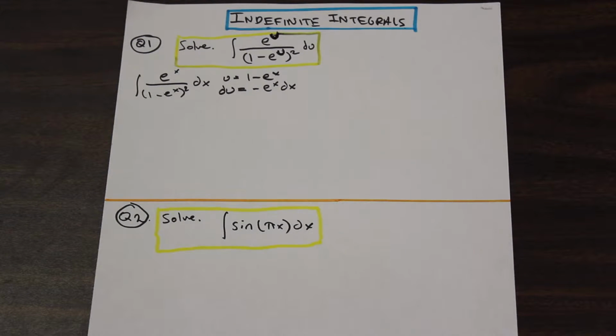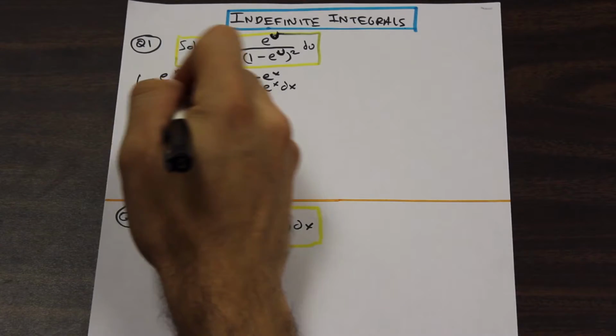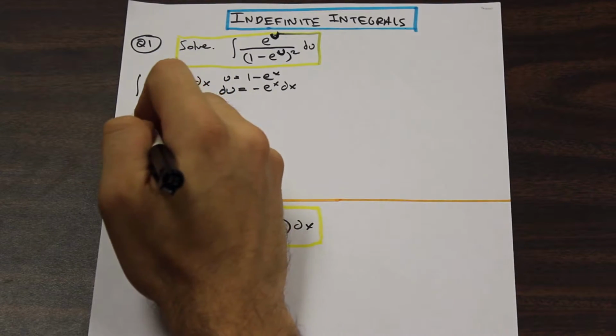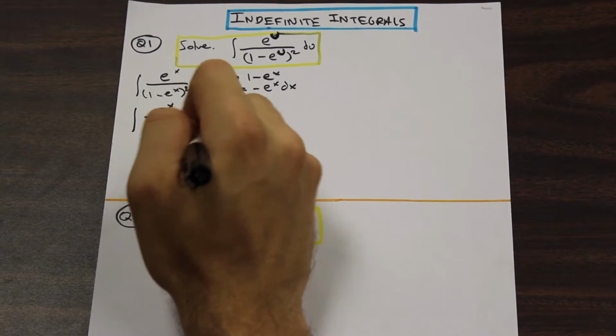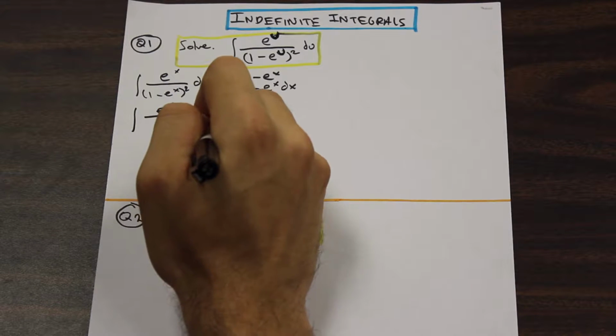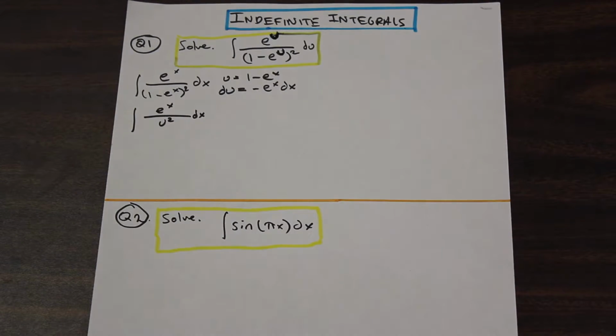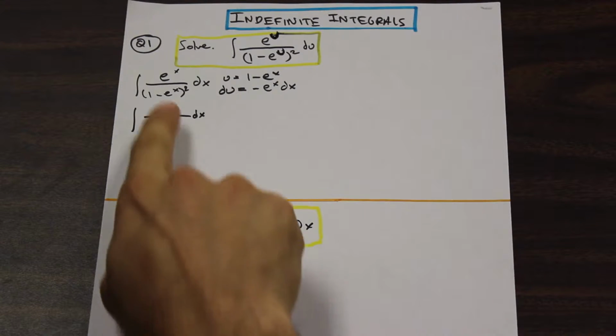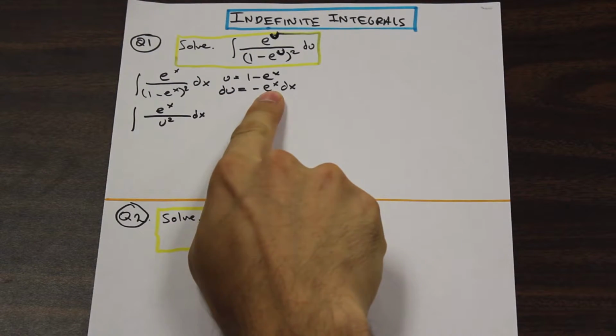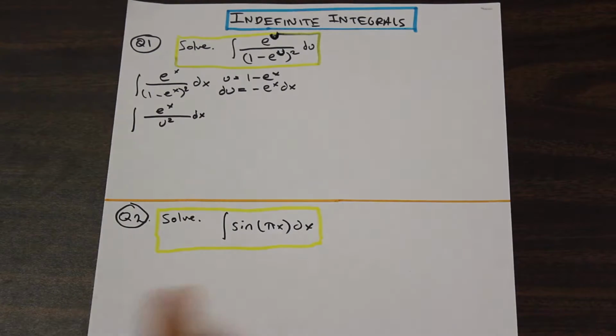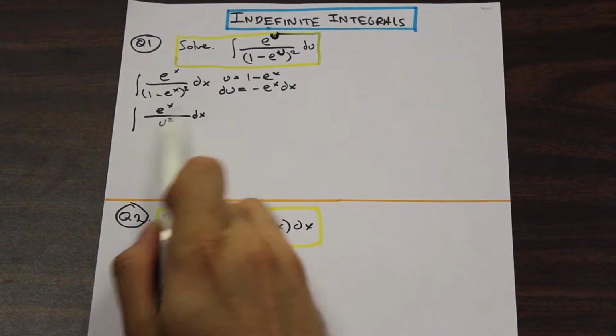Okay, so how do we proceed here? Let's rewrite this equation with our u in there. So we have e to the x over u squared dx, right? When we're doing u substitution, there are two little tricks that we want to look for. One, we want to substitute something so that it's going to cancel something in the equation so that we're left with only one variable, right?